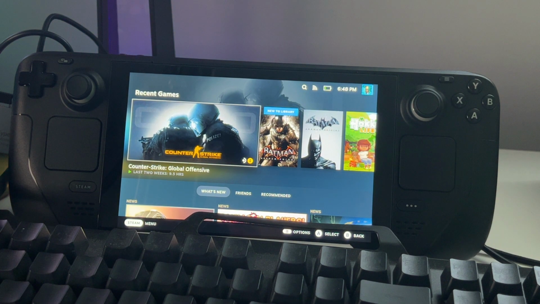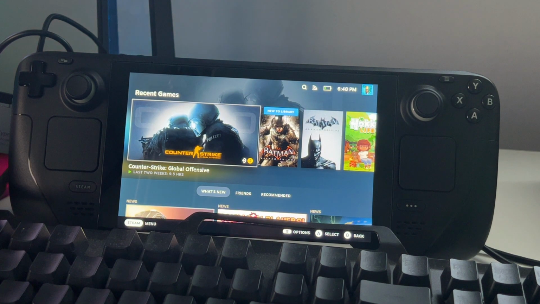All you really have to do is consider getting your own boot animations from online. Just make sure they're compatible with the resolution 1280 by 800, and make sure that it's a WebM file. And that's all you really have to do. That override folder and that movies folder, and you should be able to get a custom boot animation, and you don't have to tinker so much with your Steam Deck.